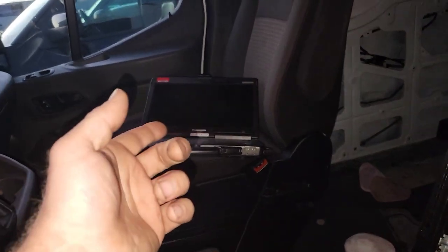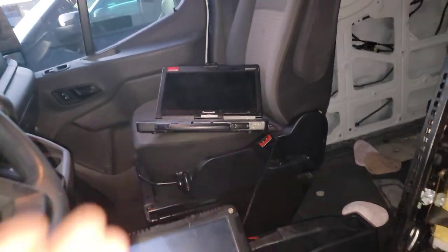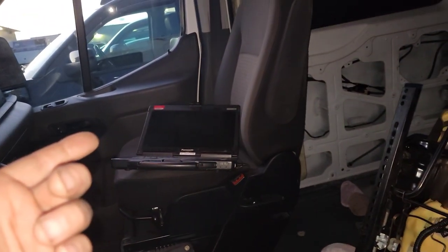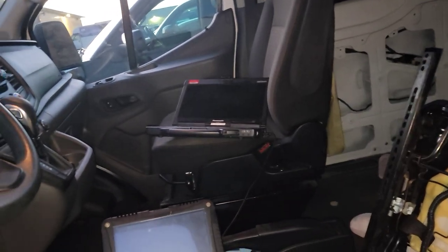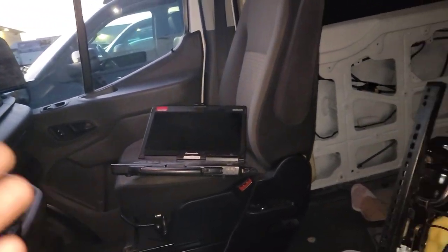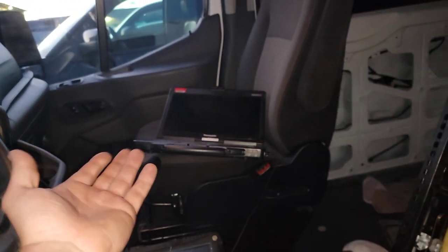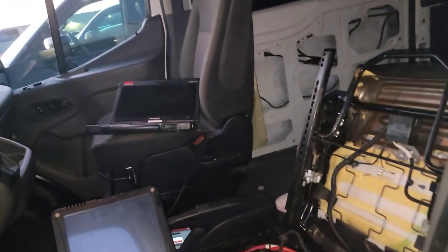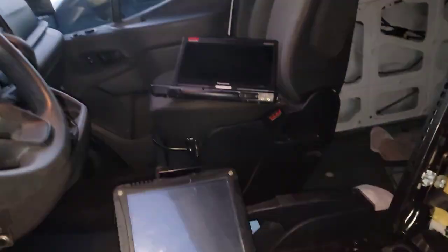I finally was able to get into IDS after the computer shut down three times because it's got a faulty battery. I can't find a Panasonic CF-52 battery — when I called, they said it's about two months out because Panasonic is helping Tesla fix their battery issues, and laptop batteries really aren't a priority right now. I need a CF-53 battery for a Panasonic laptop — that battery won't last 15 minutes and has to stay plugged in all the time.